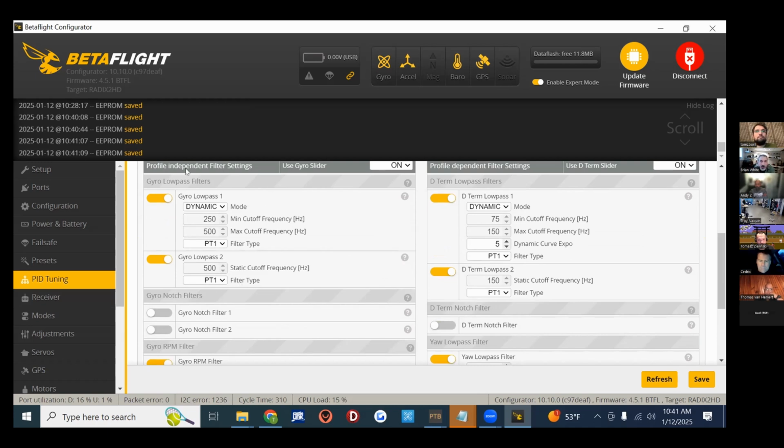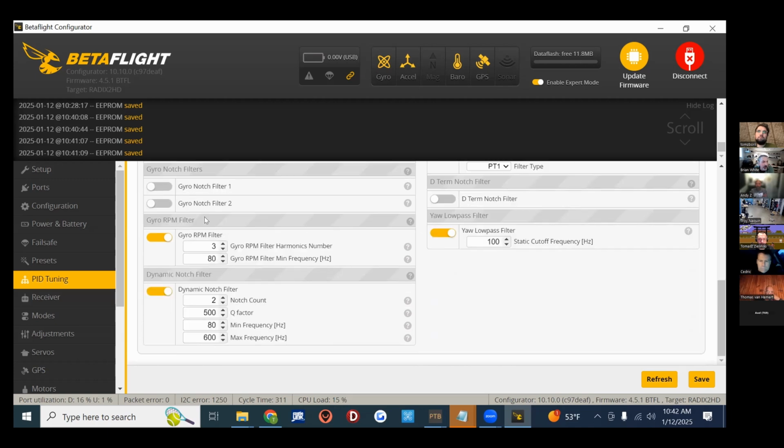These are low pass filters. The best way to think about a low pass is that it's a filter that lets low frequencies pass and attenuates or dampens high frequencies. So that's where it helps to think about it that way. Things below that cutoff pass and things above get filtered. But it's not exactly true, because if you set a cutoff of 500 hertz, you're still going to get attenuation below that cutoff. It's just not going to be as much. Same over here. This is D-term filtering. This is also using just low pass filters.